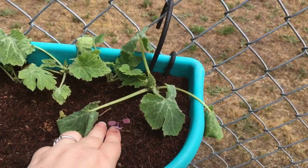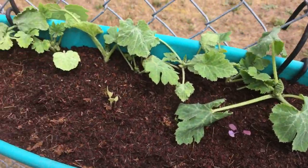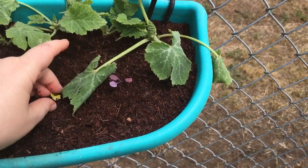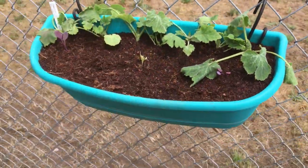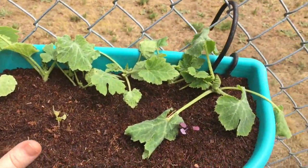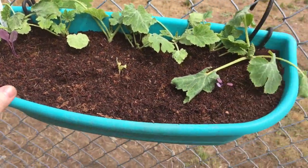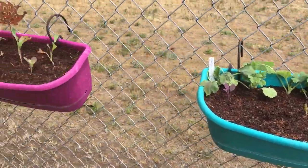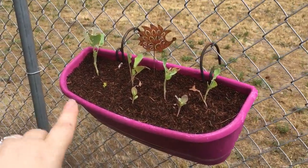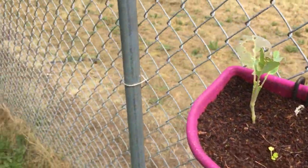I've got all these new baby runners and I'm going to fill this entire pot full of strawberries - those will be the Bubble Berries. Coming over here, they're a little smaller but the flavor is really good. Here we've got some kohlrabi - these ones aren't growing quite as big as the others. I think I need to push that one down a little more as the root was hanging out - I think the crows had messed with this one. I'm going to come through the zucchinis and trim off all the leaves in the front section so they don't shade out the vegetables.